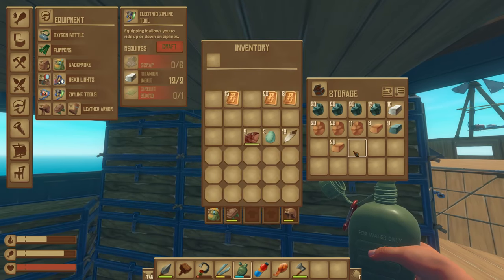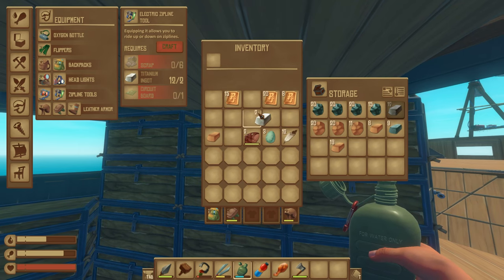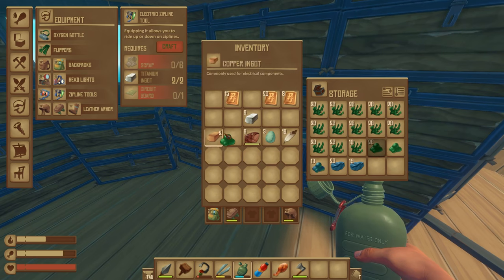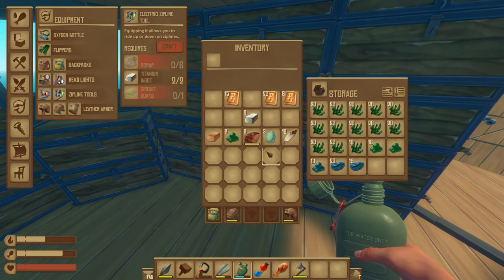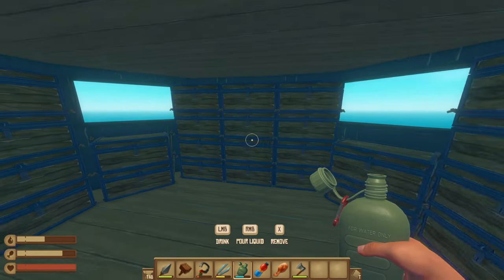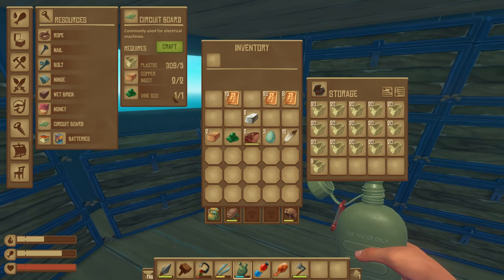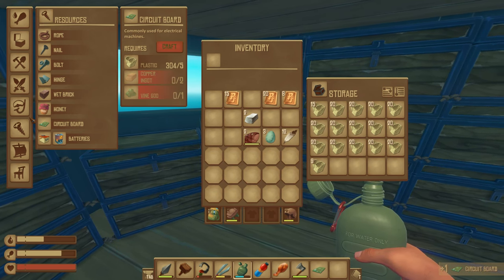A circuit board and two titanium. I think a circuit board only takes one copper? Is it one copper and two goo, or one goo and two copper? I always forget. Can I make a circuit board? Nope, it was the other way around. And how do I make a circuit board? Ah, two copper. Oh, that's right. I have to have the plastic in here if I want to do the quick craft. That's right.